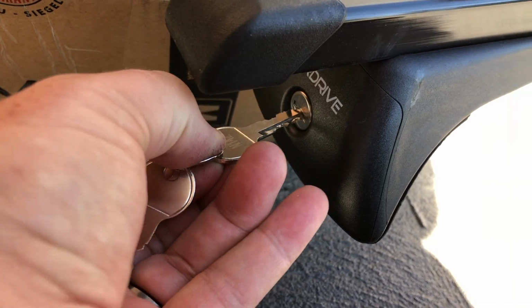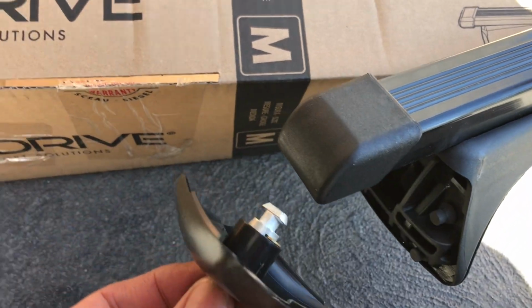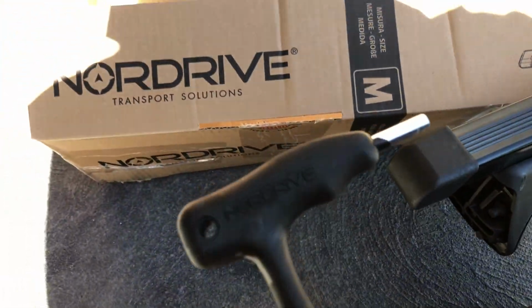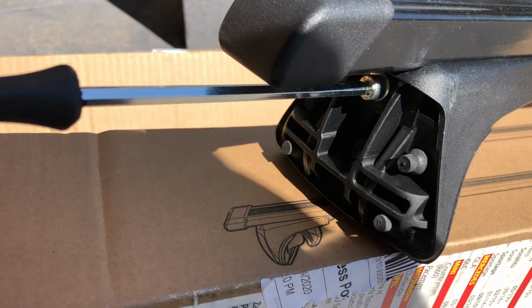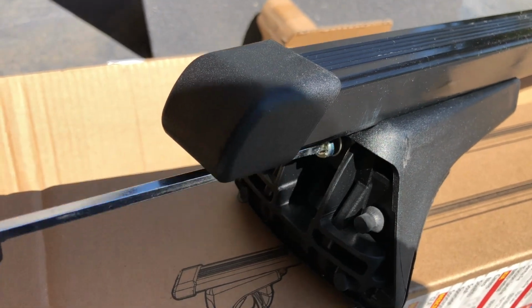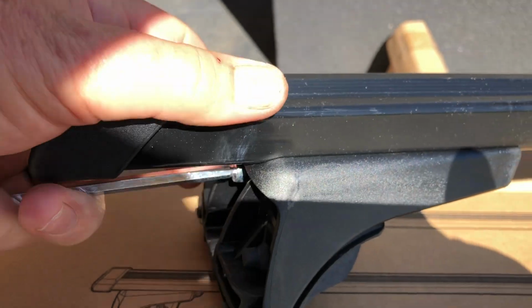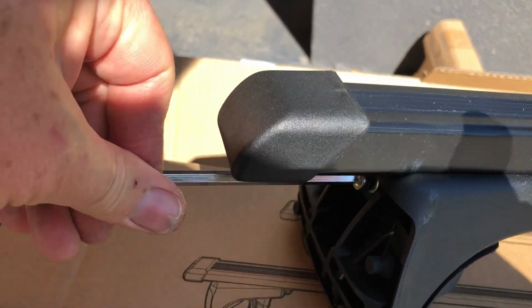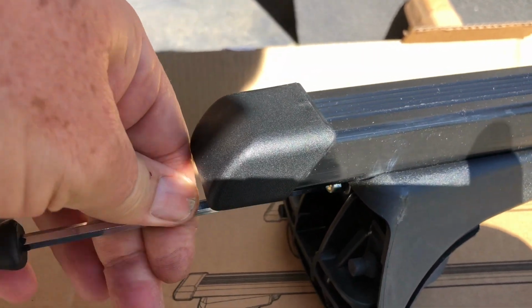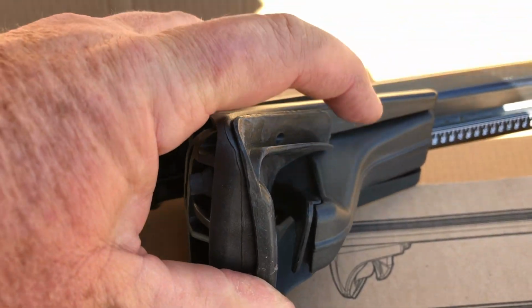The key just needs to be taken from the horizontal here, just like that, and that comes off. And then it comes supplied with an Allen key, and then the Allen key in here, you just need to turn to loosen it off. Now that does a couple of things. When you undo it, obviously it'll do it up tight, but if you keep on spinning it, at the start, it'll open up this part here. Spin it enough times, then first of all it loosens off and gives you the ability to move along here, but then as you keep on unwinding it, it actually opens up. So unwind it a bit further. It actually then opens up this here, which is the gap that's going to go into that rail.